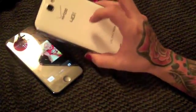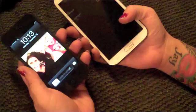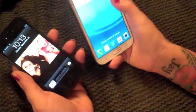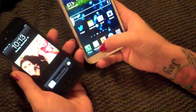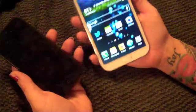It's a little bit heavier and just more put together, with better material, I would say. But this is just a beast. It's a little bit lighter plastic on the back, but it's so much lighter than the iPhone 5, which I really like. Fits okay in my hand. I can still do one-hand text messaging and stuff like that. I don't have a problem with that.